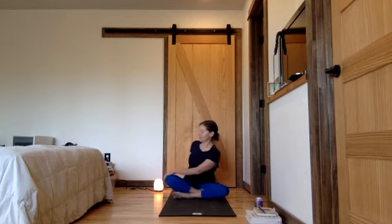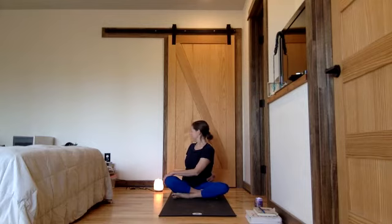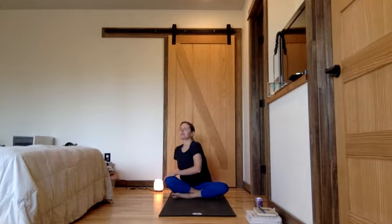Then the other side, remember the long belly rotation. Drape the arm, that inward rolling shoulder, come behind your waist, look back, twist. One more exhale. And returning to center.